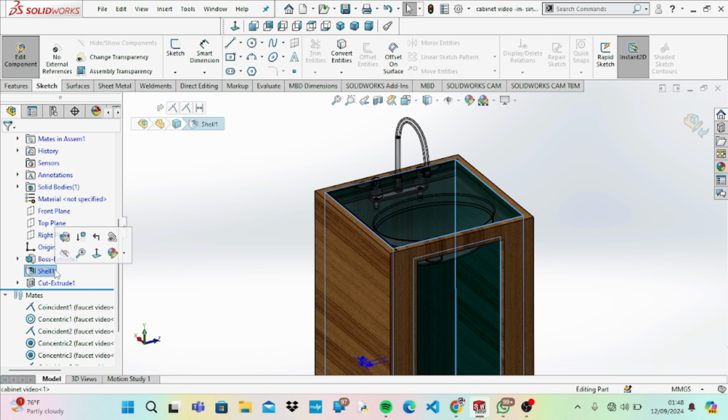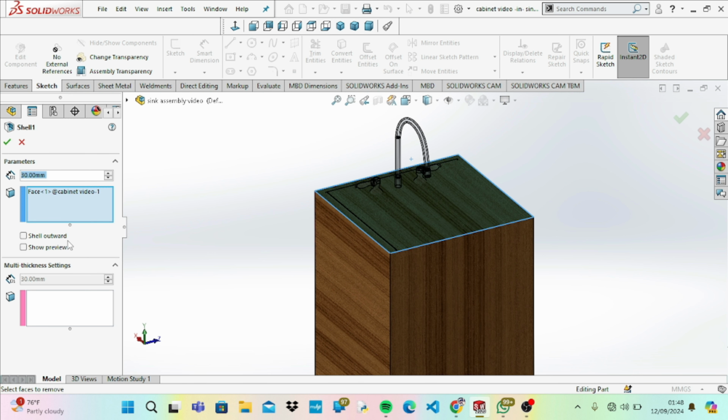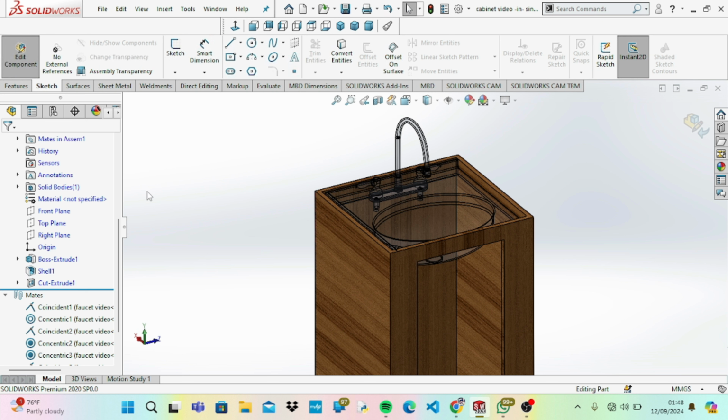In our last video, we used a shell to make this hole in the cabinet. So I can change this to 20 and it will adjust within the context of the design.